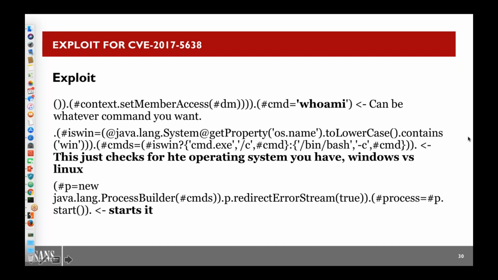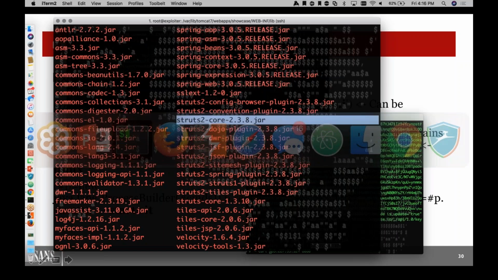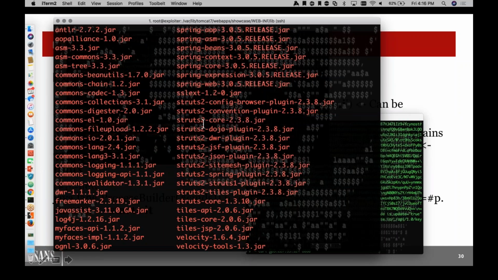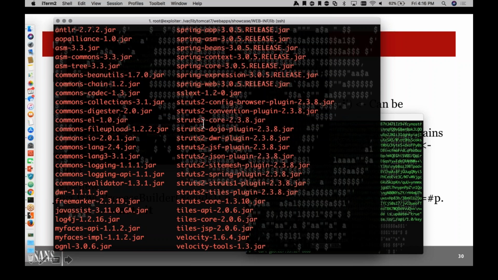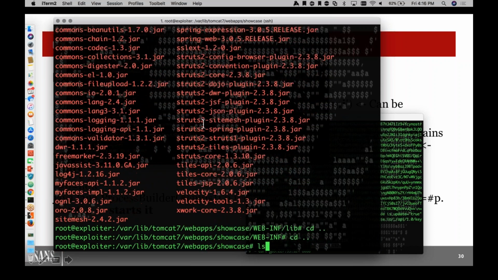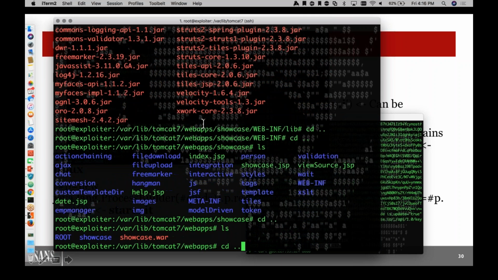So a couple of things. Number one, you've got to have a system that's got vulnerabilities to Struts. This is not simple, right? How did I do this? I used GitHub, and I found an old version of Struts, or sorry, an old version of Showcase that was available. So just make sure that you have something like that available. Now, I try to make this as easy as possible for folks that have never done this before.